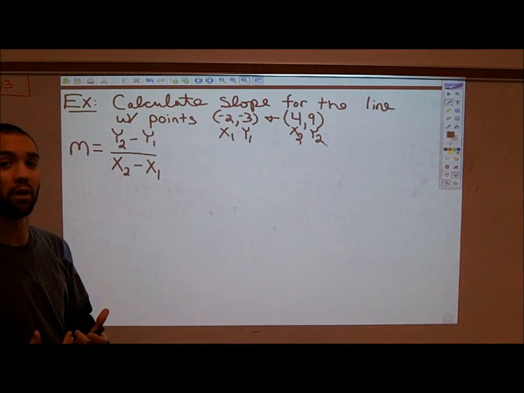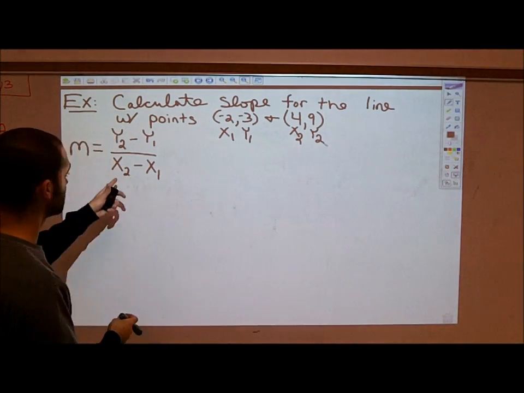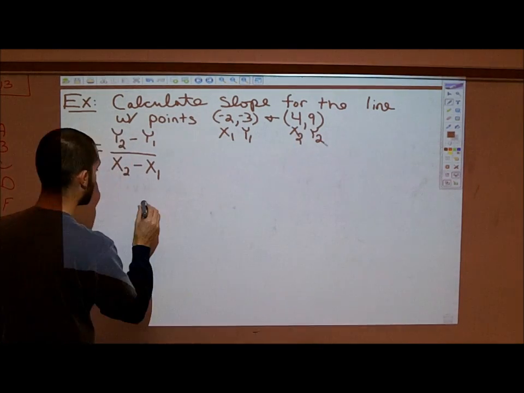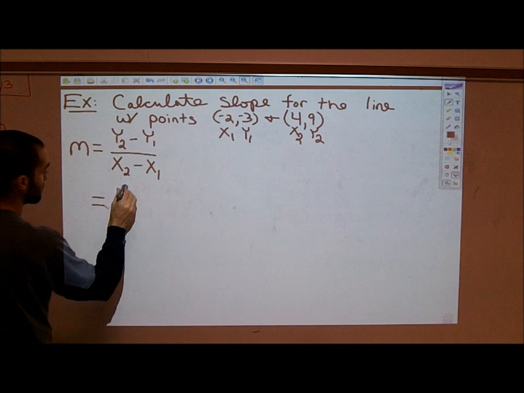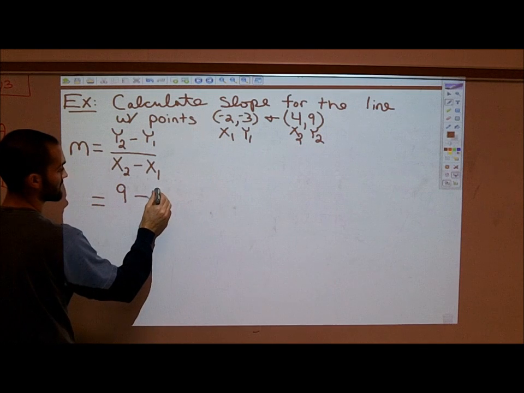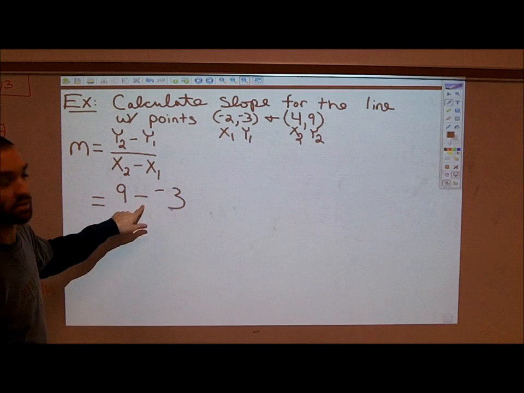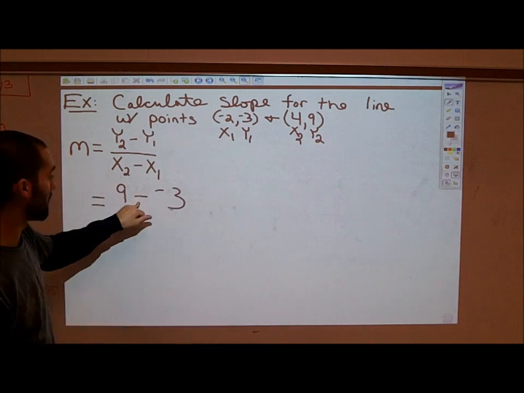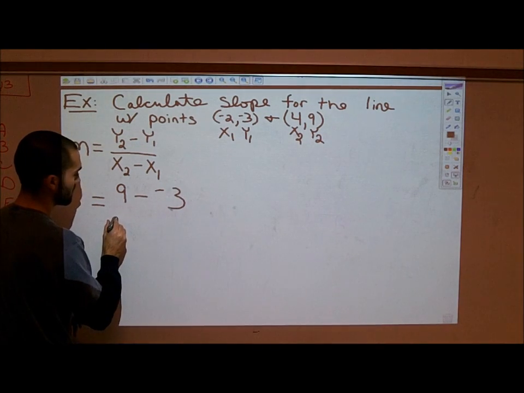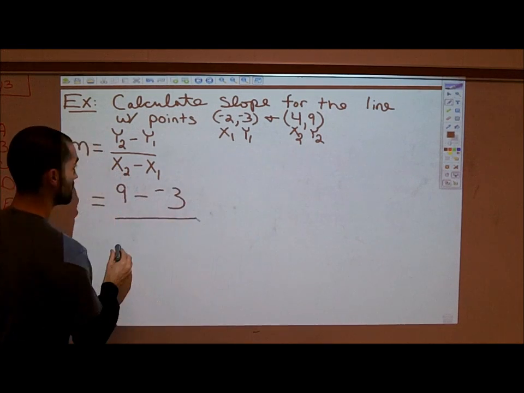So now that we know who's our x1, y1, x2, y2, we plug those values into our equation. y2 was 9, so I write 9 minus my y1 value, which was a -3. Notice, you have the minus, then you put in your y value. Minus a negative. That's going to be very important in just a little bit. Then I put my fraction bar. Now next is x2, so I write 4.